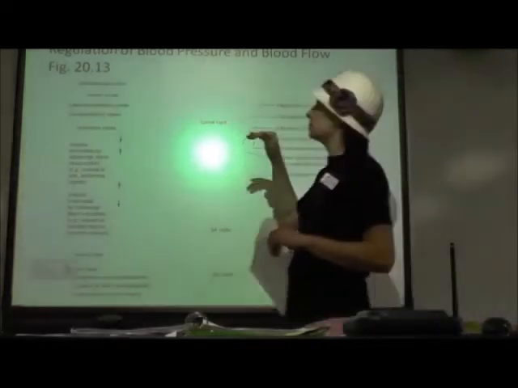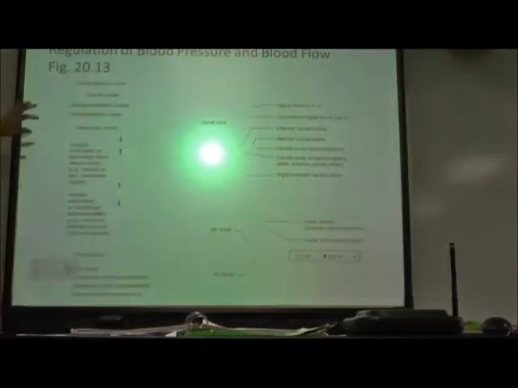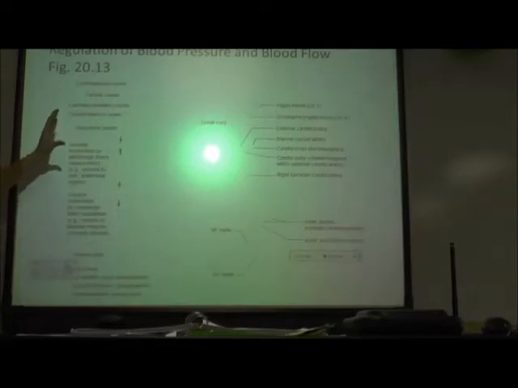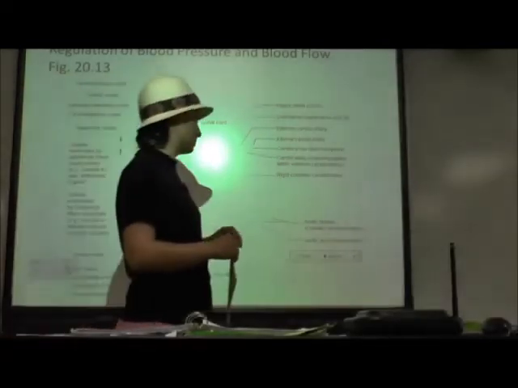All right, so as far as our regulation of blood pressure and blood flow goes, we've got different areas in the brain that are responsible for helping with regulating our blood pressure. Our cardiovascular center has the cardioacceleratory center, the cardioinhibitory center, and the vasomotor center. The vasomotor center is able to alter the diameter of our blood vessels. If we are constricting, then we're increasing the resistance on the blood flowing through there, so we would increase pressure. If we are dilating, then we are decreasing the resistance, so we decrease pressure. So our vasomotor center can have an effect there.